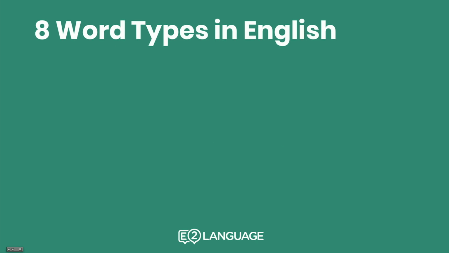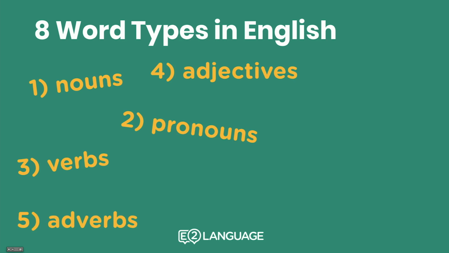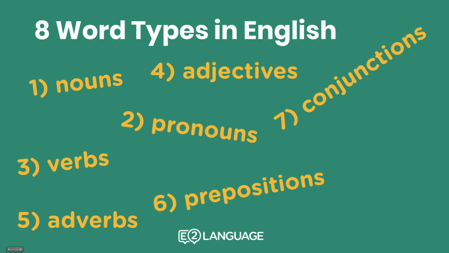And first of all, I'm just going to remind you that of all the hundreds of thousands of words in English, there are actually only 8 types of words. Do you know what they are? For example, there are nouns, pronouns, verbs, adjectives, adverbs, prepositions, conjunctions, and articles. So although I forget how many words there are in English, it's a bit of a debate because of what's a word and what's a form of a word, etc. But nevertheless, there are 8 types or categories of words.